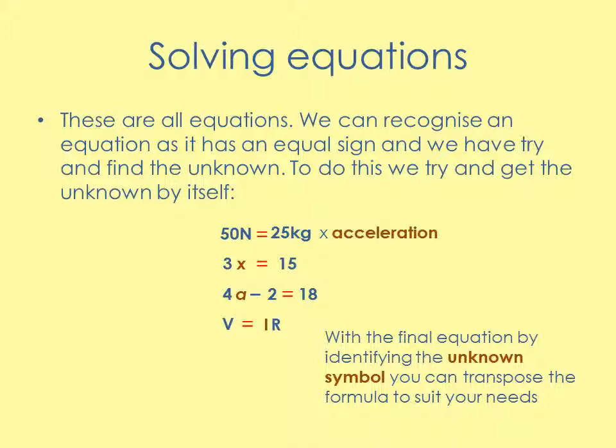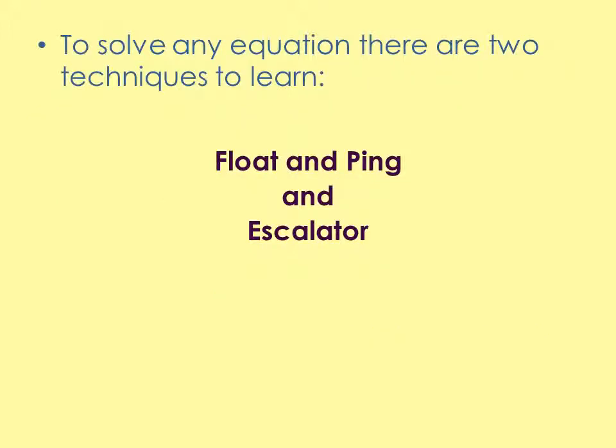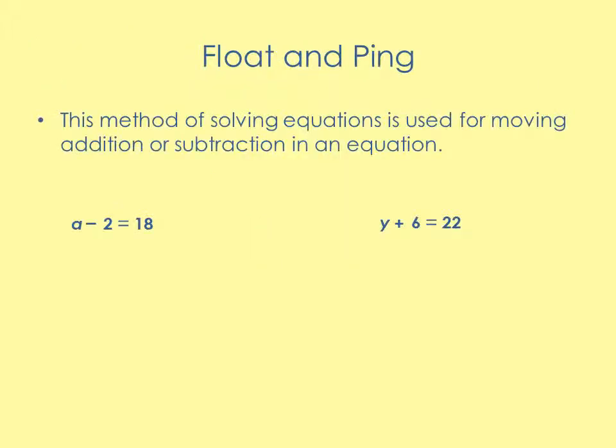In any equation that we want to find out a value, it needs to be on its own on the left hand or right hand side of the equal sign. So to solve any equation, there are 2 techniques to learn: float and ping and escalator. The first method or technique we're going to use for solving equations is used for moving addition or subtraction in an equation. And in this instance, we call this float and ping.